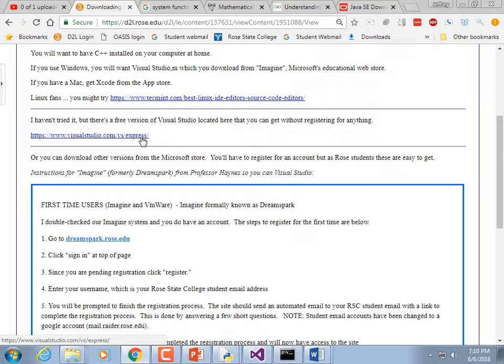So, if you haven't already installed it, you might try that. I don't have a reason to recommend one over the other. Well, if you're going to go on and do C# development and stuff like that, take C# over the fall, you might want to get the full version of it.